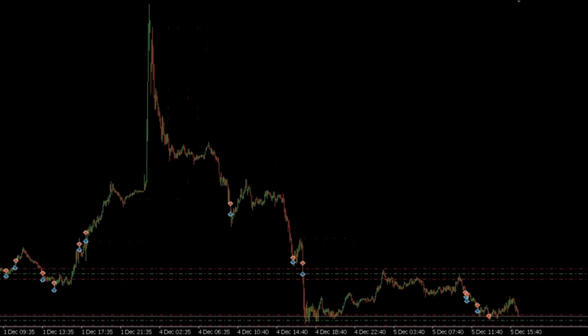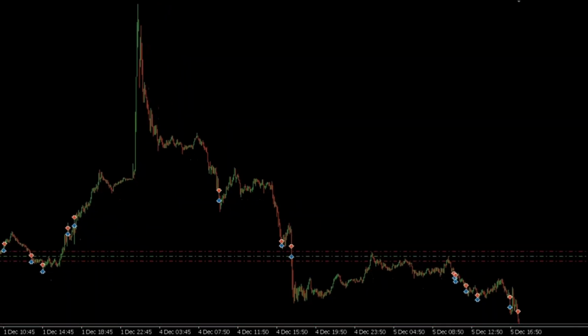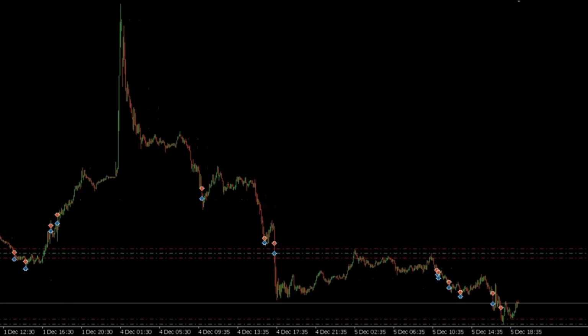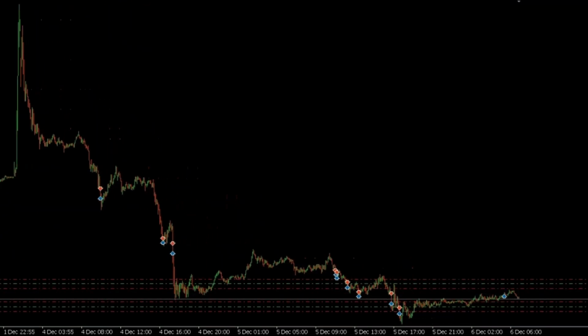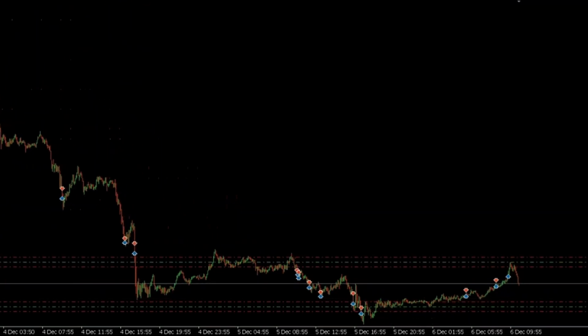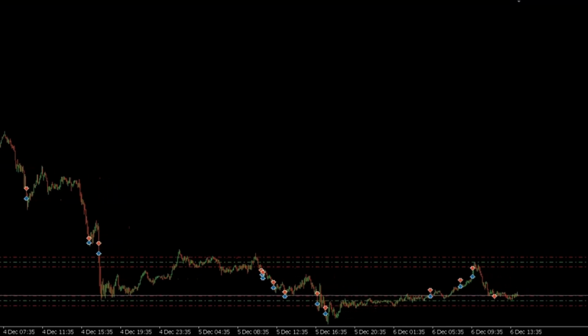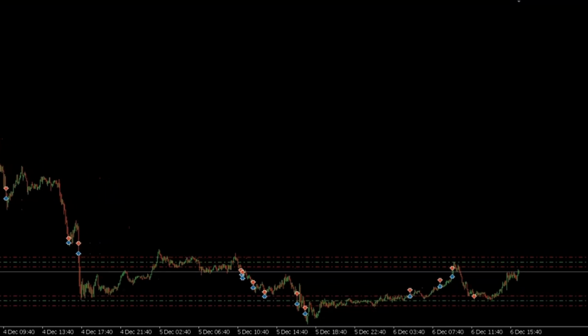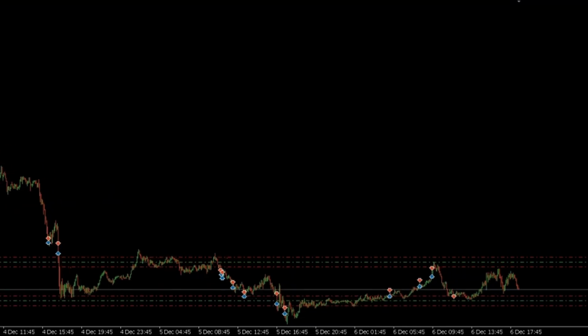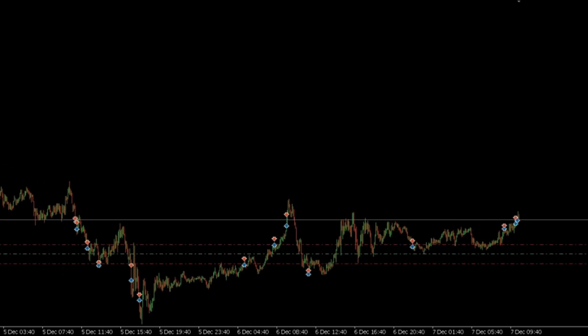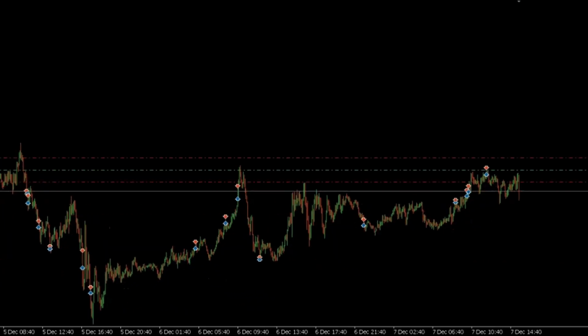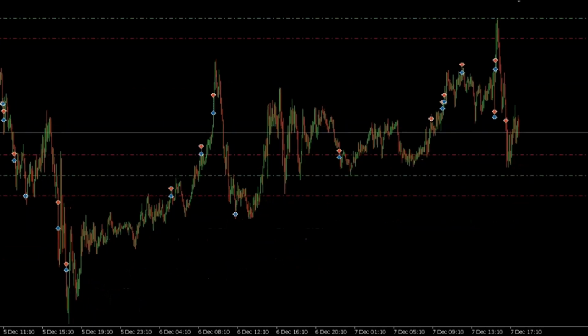Run it on demo, run it on real ticks, see what you like, see what you don't like. The real test is forward testing, because that's the only time when you're actually applying the EA into real market conditions, and that's the only way to know whether or not it works. And that's the only way to know whether or not you like it, and even if you like it, which parts of it you like and which parts of it you want to tweak. So backtesting is good, but backtesting is not real testing.